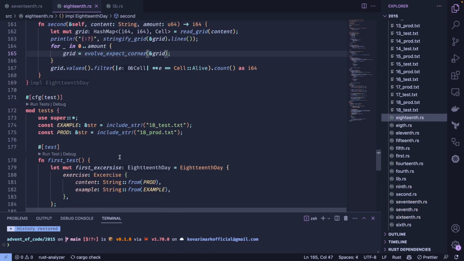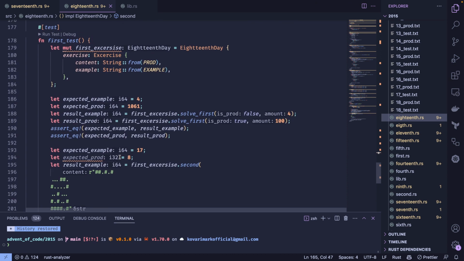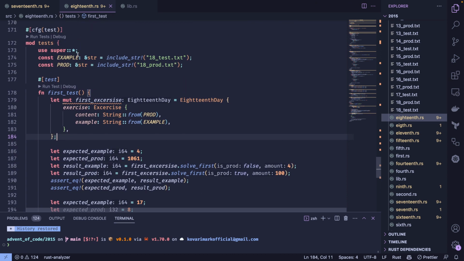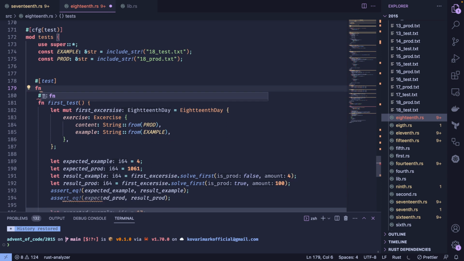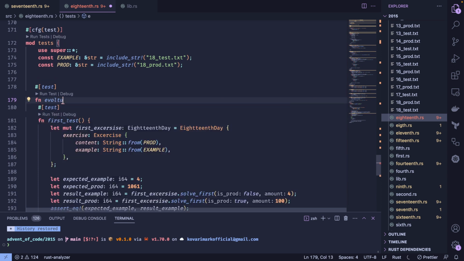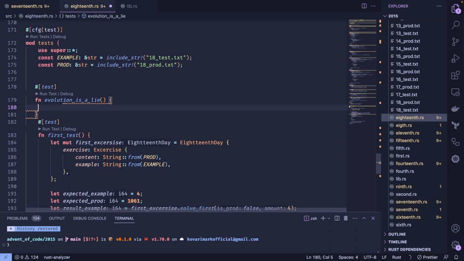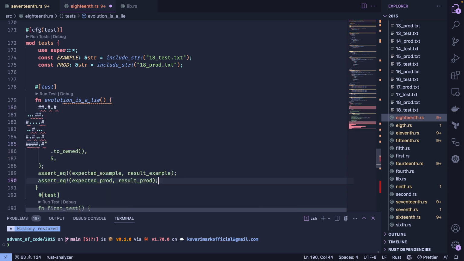We should create one additional test that if we would call the evolution of that set of things, evolution is a lie. So this is the string that we are interested in.